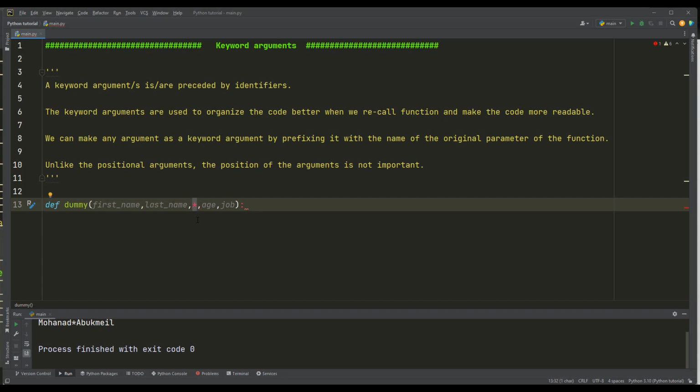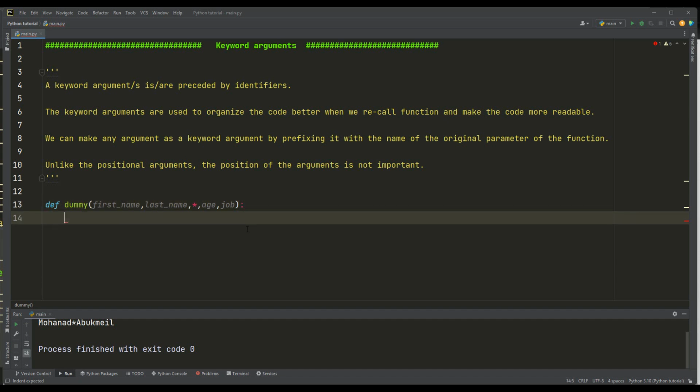When we use this asterisk, it separates the parameters of the function into two subsets. The first subset, what goes to the left of the asterisk, are positional arguments. What exists after the asterisk will be keyword arguments. So we are not allowed to just assign the value, but we also have to call the name of these parameters.